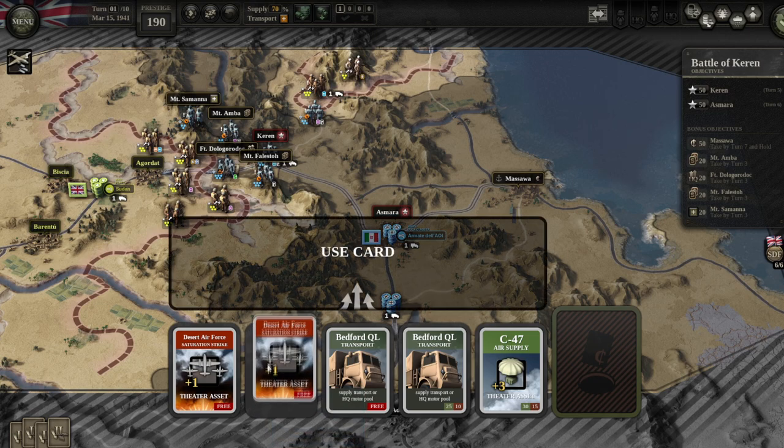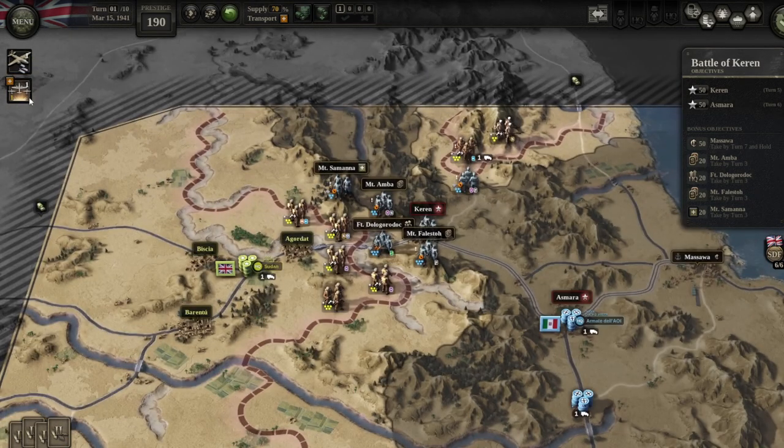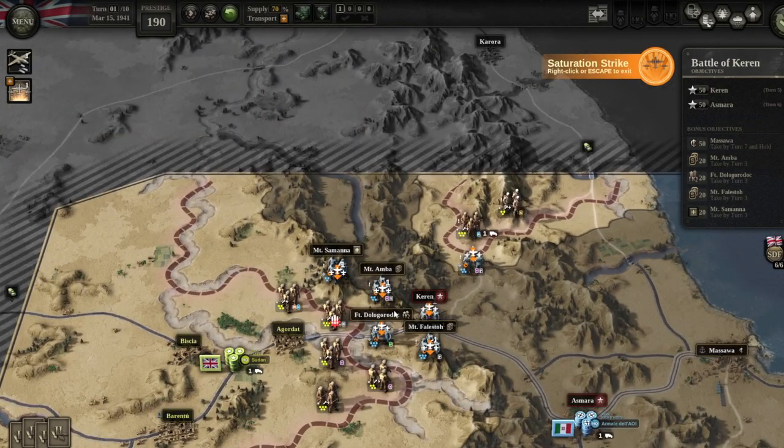Let's do this. Let's use one of our saturation cards. We'll have one more this campaign. We are going to bomb... So if I bomb Cairn, it'll hurt the troops around it, but it'll probably also turn Cairn into rubble. If I bomb this, then the adjacent troops will suffer. Let's bomb Cairn.